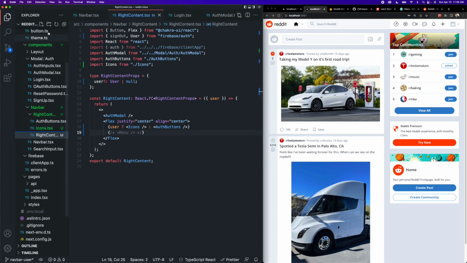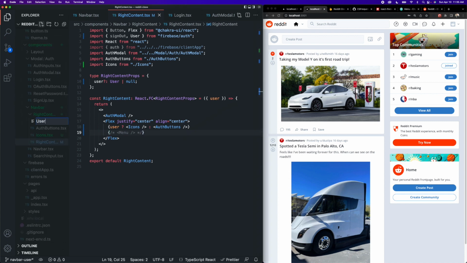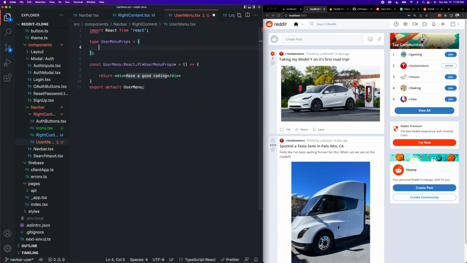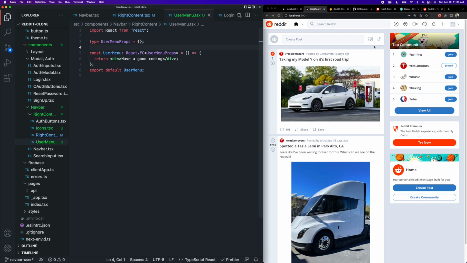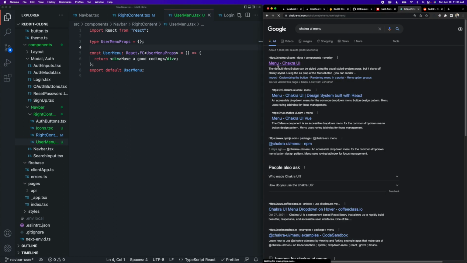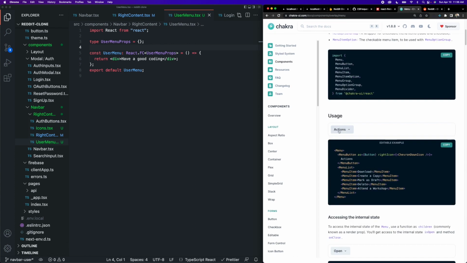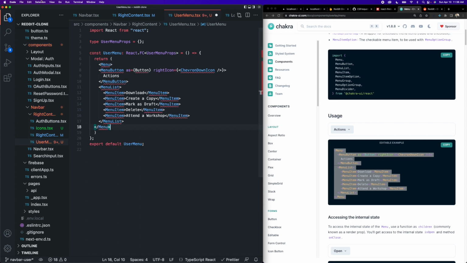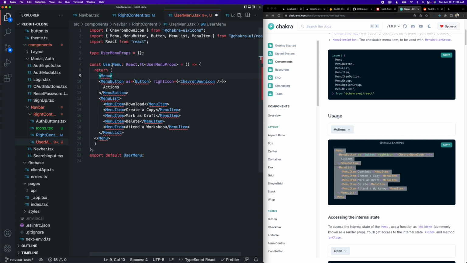So inside of write content, I'm going to create a component called userMenu.tsx, and I'm going to use our snippet. And what I'm going to do is come over to the Chakra docs. If you just search for Chakra menu and you come to this page here, we're basically just going to grab the code for this component here and modify it to look how we need it to look. So I'm going to grab this, and that's what we're going to return inside of our component here. And then we can just automatically import everything, command period, add all missing imports.